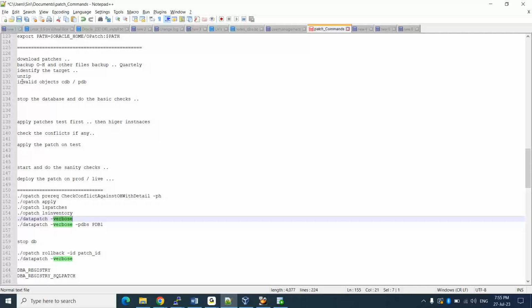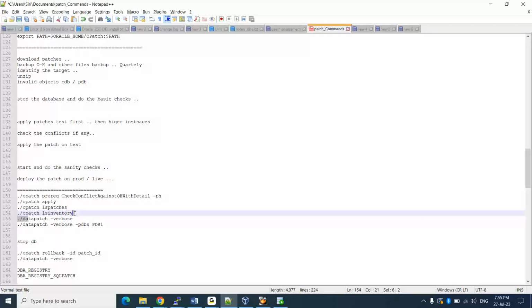After applying the patch, start the database and PDBs, then run datapatch -verbose, then take the invalid objects count again, and check the invalids before applying the patch, how many invalids we had, and the count after applying the patch. If any huge number of invalids is generated, raise an SR with Oracle support.